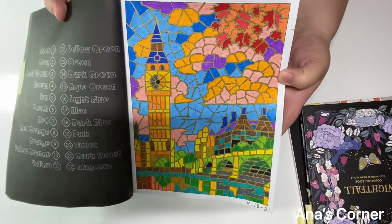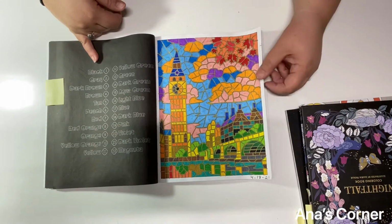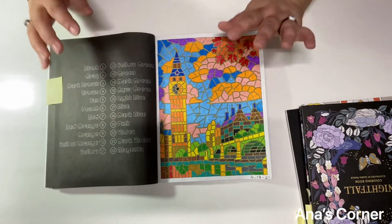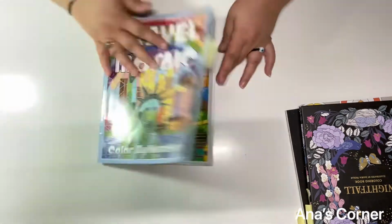These are always fun to do because they're pretty mindless. You just follow the color that they tell you. So I can sort of do something else when I'm doing these. So I did that one.